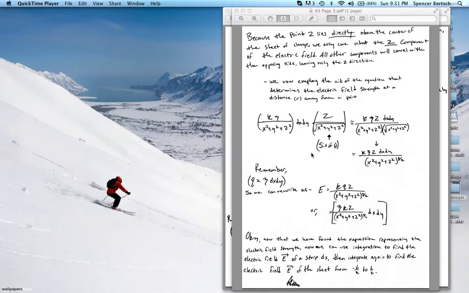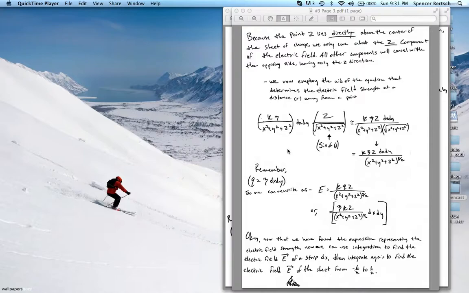So basically, we're nearing the end of finding the expression for E. We remember that Q is actually equal to eta, which is charge density, multiplied by dx dy, or the amount that it sweeps out in the x and y directions. So we have E is equal to kqz over x squared plus y squared plus z squared to the quantity 3/2. And we can rewrite it as this.